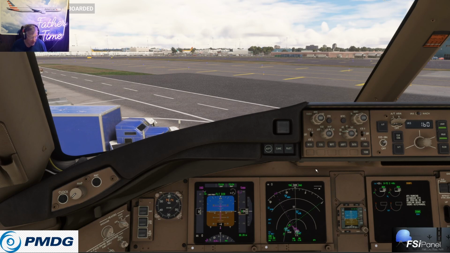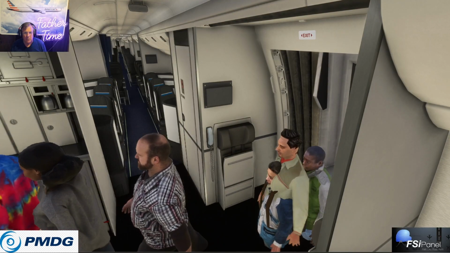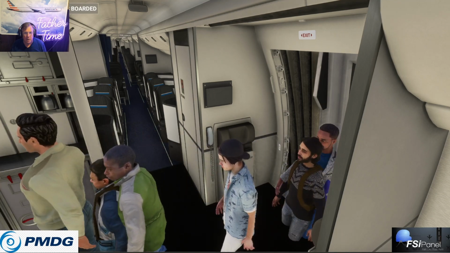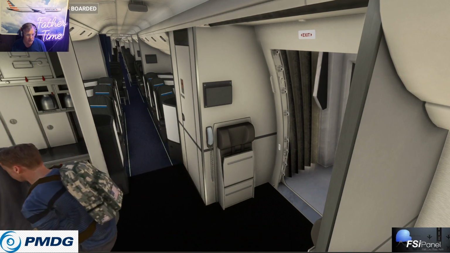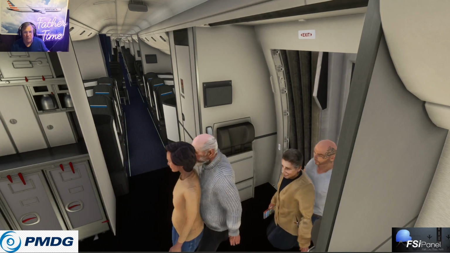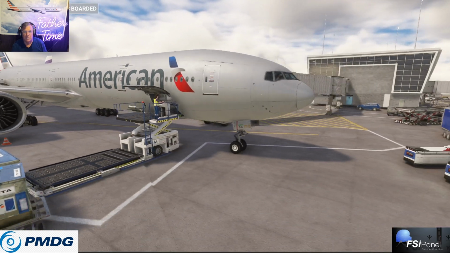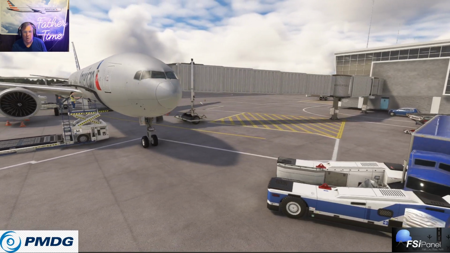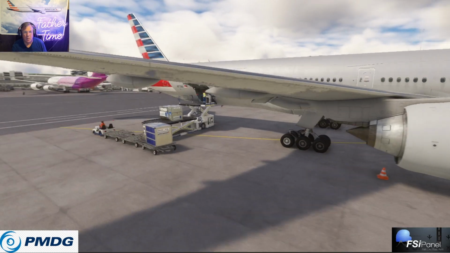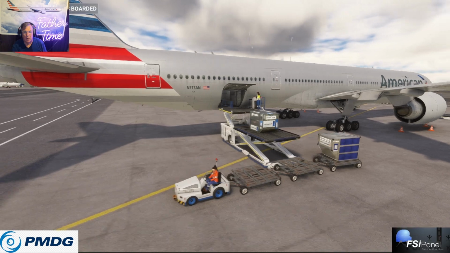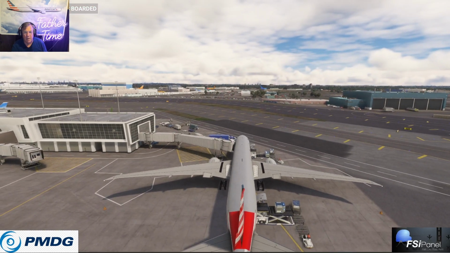I wonder how they're doing back there. Let's take a look. Good morning, everyone. Hello. Good morning. Fine-looking group of passengers. Let me bring it back outside. We'll take a look at the airplane. American Airlines colors, near and dear to my heart. They're loading her up. Good morning. I had the Kennedy package.